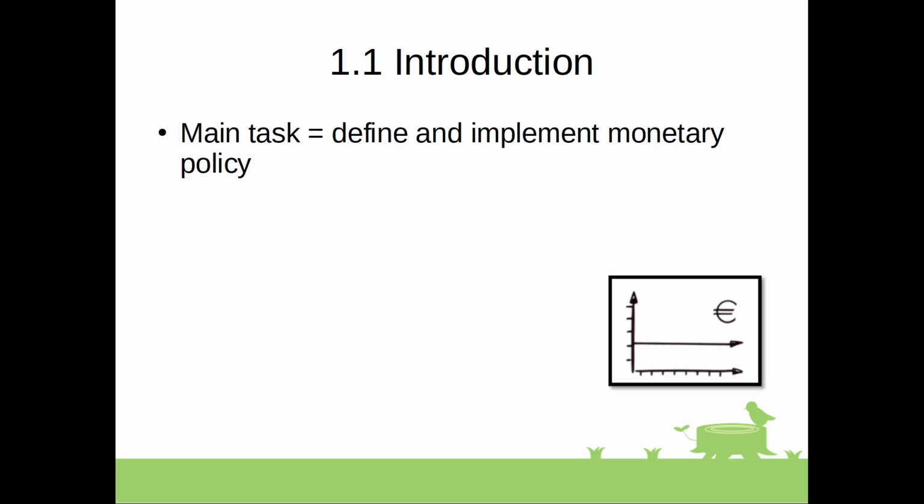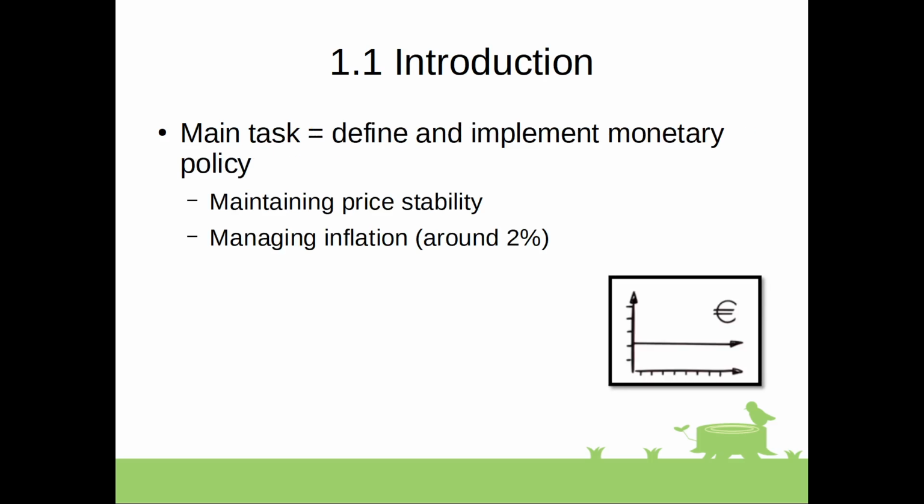Now, the main task is to define and implement monetary policy. This is one of the most important slides in my opinion, that you know that their main objective is maintaining price stability. Stable prices are very, very important because they will give consumers and companies more confidence that everything is all right, and it gives you this certain feeling of safety.